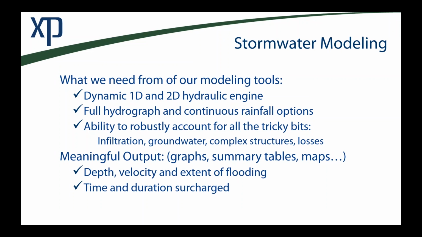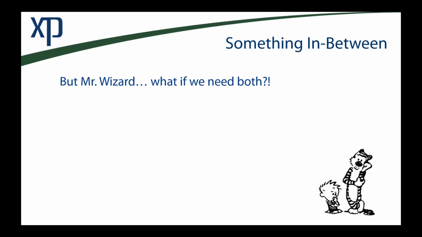We care about time, the timing at which something occurs, and also the duration that something is surcharged. I want to know how long my main roadway will be underwater. Right? Emergency vehicles need to cross that. Same with a pipe system. I want to know how long a system is surcharged or the timing within it. Ultimately, the flow rates and volumes leaving a system, leaving a pipe network in particular, are key items that we look at. So that's kind of purely design, purely modeling.